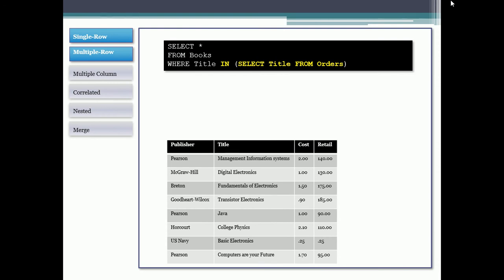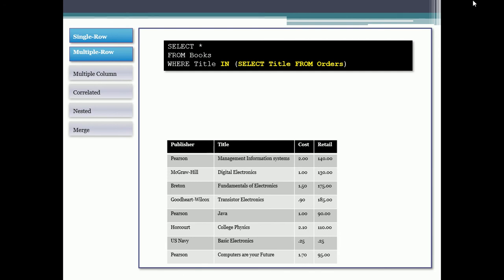All right. Here's another example of a subquery. This is a multi-row subquery. In this example, we have a list of books. This is our inventory, right? But then people are ordering books. Again, I made this up, but let's say people order books from this company, and we have a table of orders. If I wanted to see a list of all of the books that are in an order, I can use a subquery, right? So select title from orders returns a list of all the titles of books that appear in orders.